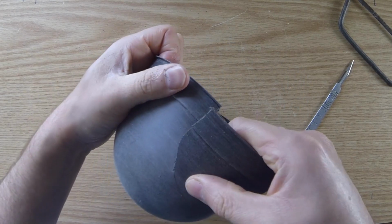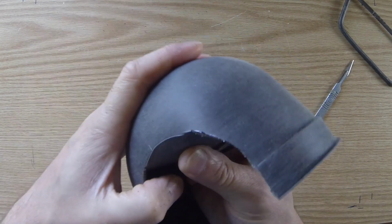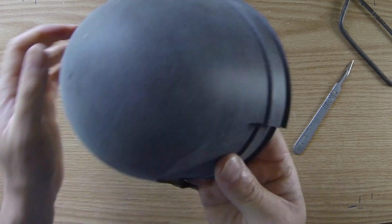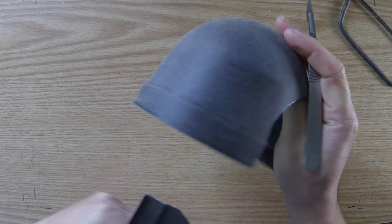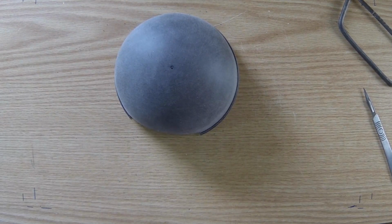You just want to break the surface so that when you start bending the plastic back and forth in your hands, it starts to fatigue and peel away. You can always go back in again with a craft knife and score a bit deeper later on. Keep bending and scoring until the part either snaps off or until the plastic is so thin that you can slide your knife through it with minimal effort.